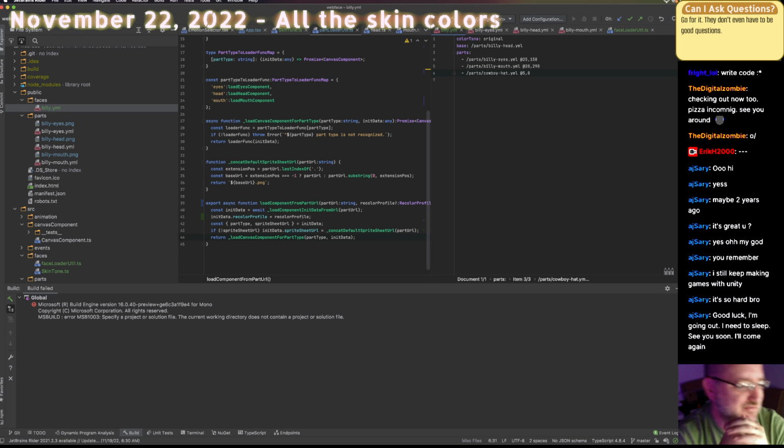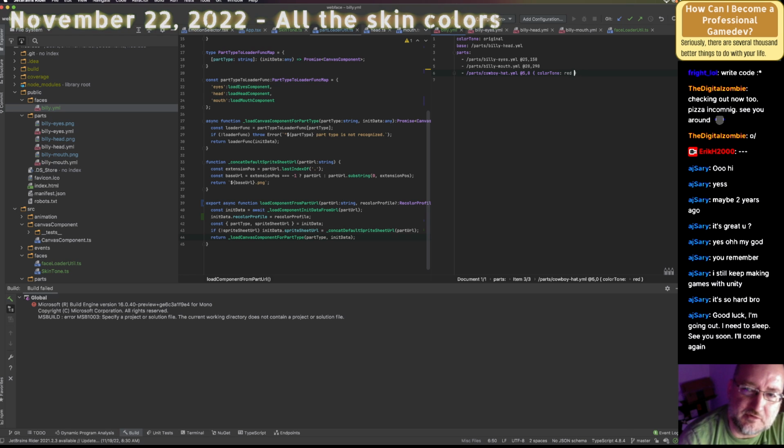I don't know, man. This is starting to get like I'm over designing. Do I really want to preserve my ability to recolor every asset? If I did, do I need to design that right now? Because if I did, then I'd have to figure out something like color tone red. Like we have a red cowboy hat, and that's not one of the skin tones.